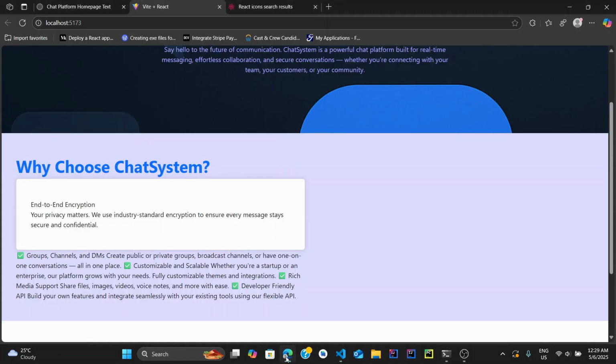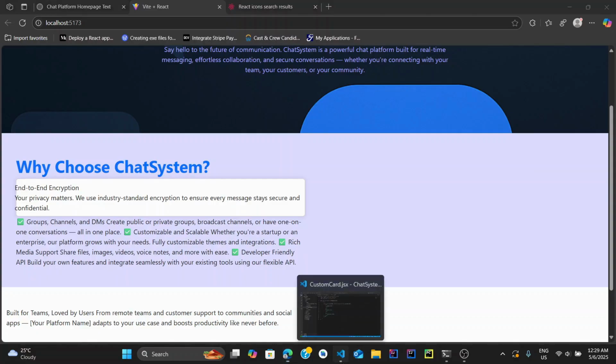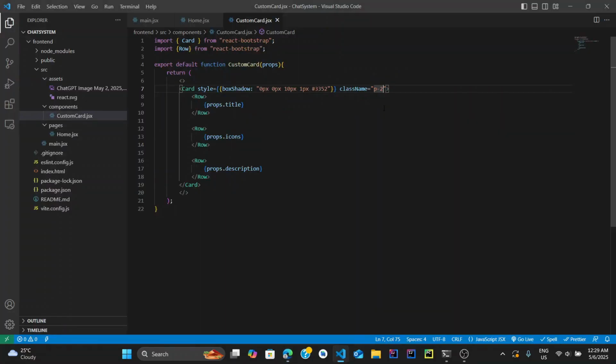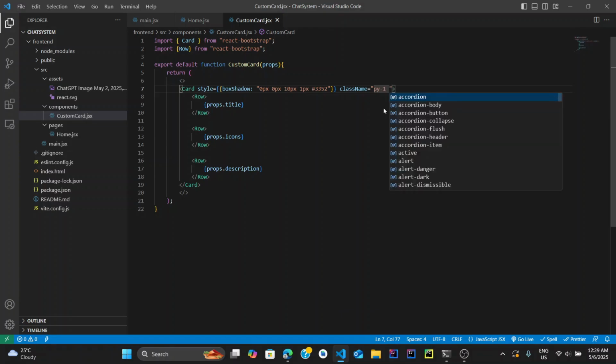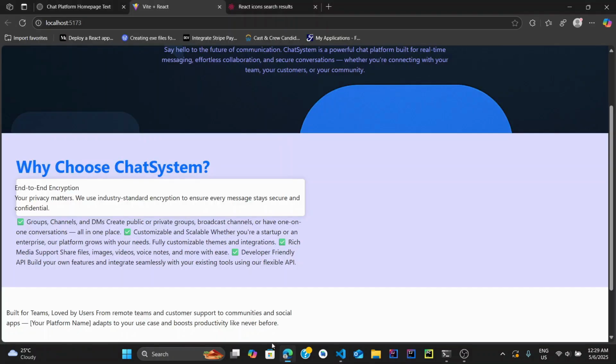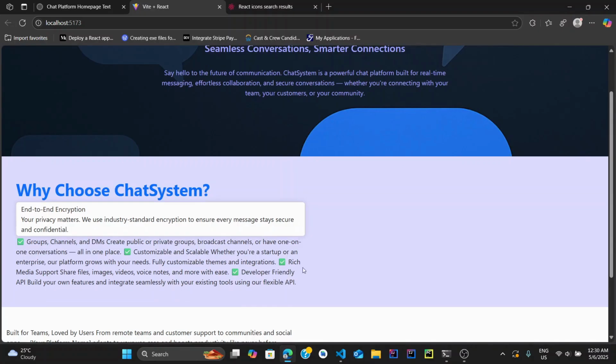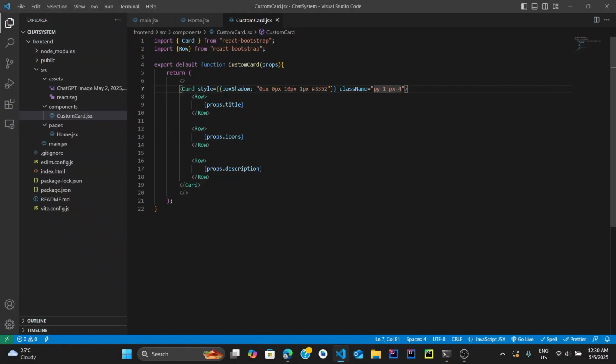Let's say 2. Actually, I'm going to add some padding from the y-axis. It should be 1, and padding from the x-axis should be 4. Yeah, that's fine.